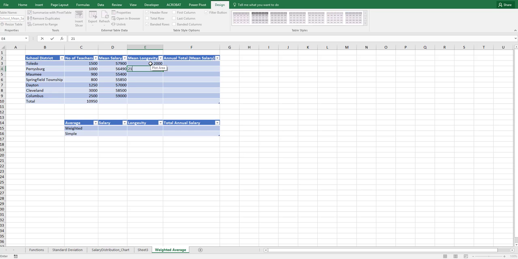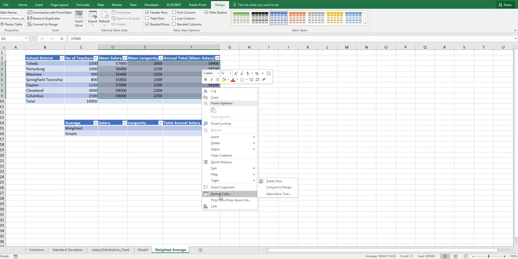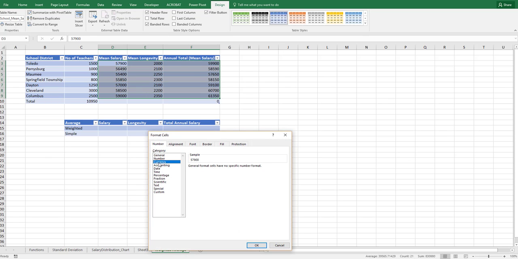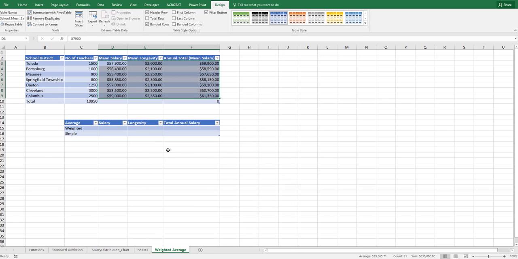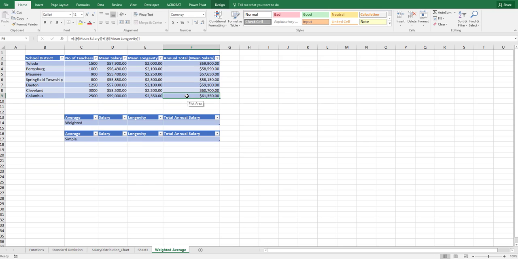Now let's go ahead and insert just some longevity cash compensation here. We're just going to put in some random amounts to give you an illustration of what's going on and how to analyze this data with the formulas that we'll look at in just a moment. The great thing about tables is that you can actually see the formula, the mean salary plus the mean longevity. It's contained within the formula, no C2 plus B2.